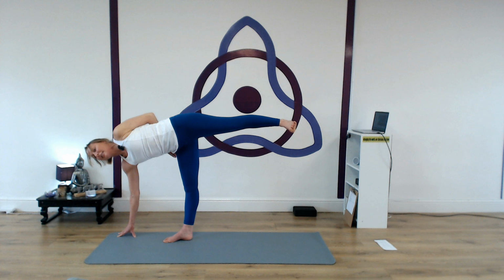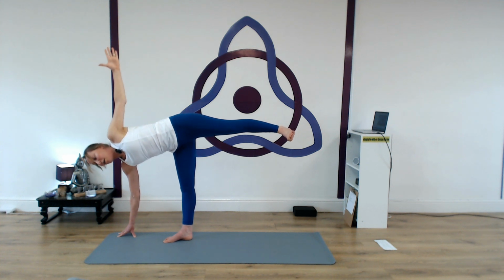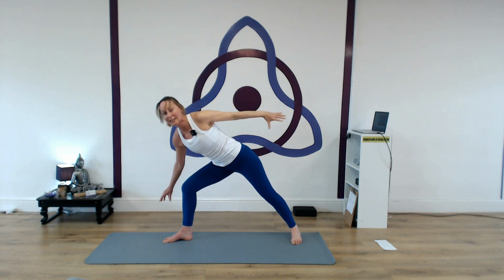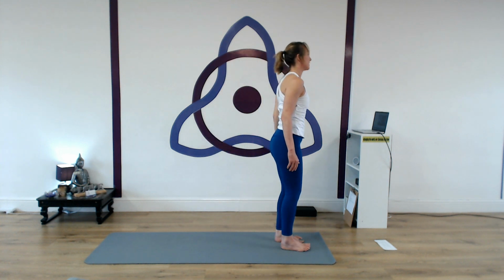And play a little bit with these balances. Don't get too set here. If you fall in, you come back out. Have that kind of spring energy of play, of joy. So extend the left arm up, big breath in. Exhale. Inhale, bend into the right knee and lightly again, feel the body move in space as you come all the way back up. Good, let's turn straight, front of the mat, bring the feet together.